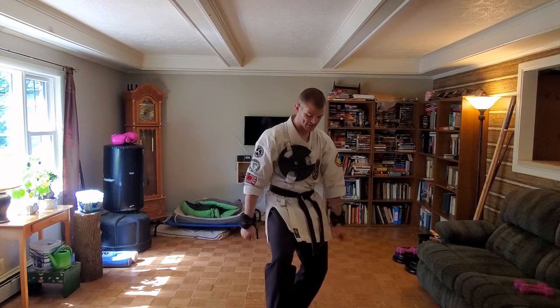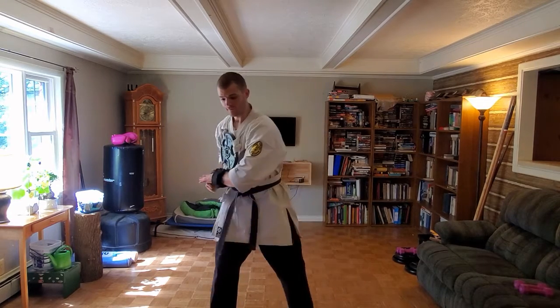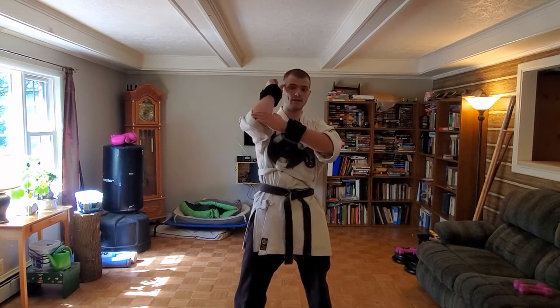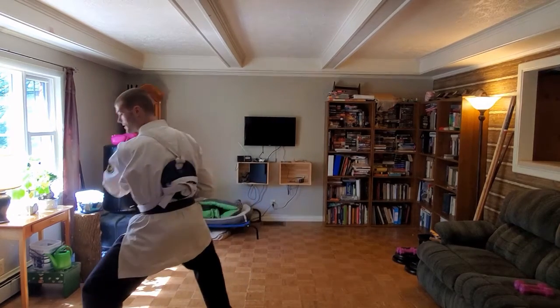I'm going to make sure I set into all my stances so that I can get that little extra oomph into it. If my weights are getting in the way of good technique, do the technique as close as you can, but realistically, that's training for a good fight too.